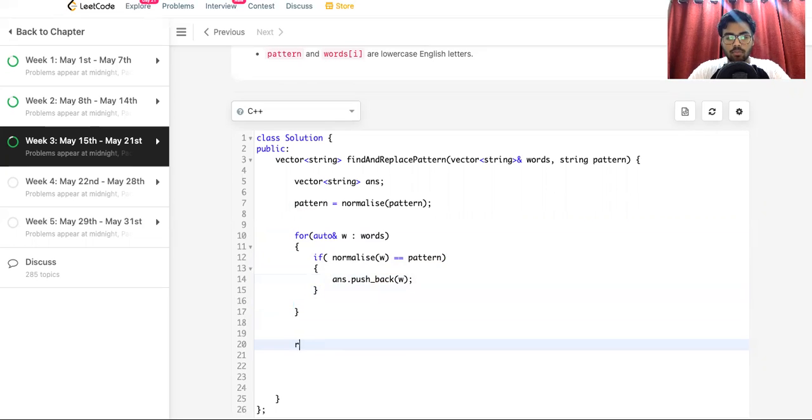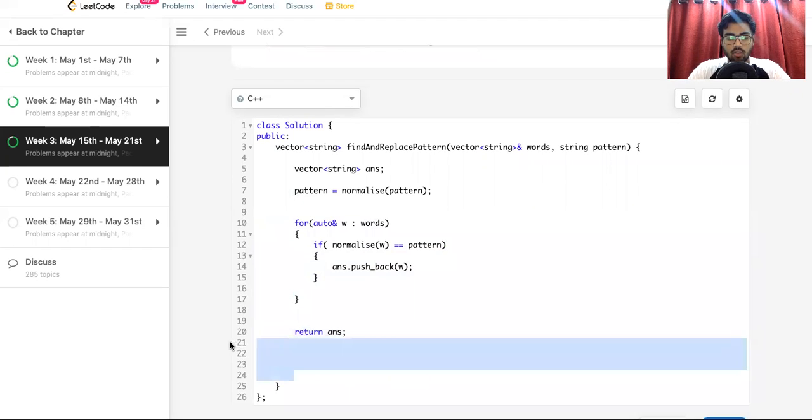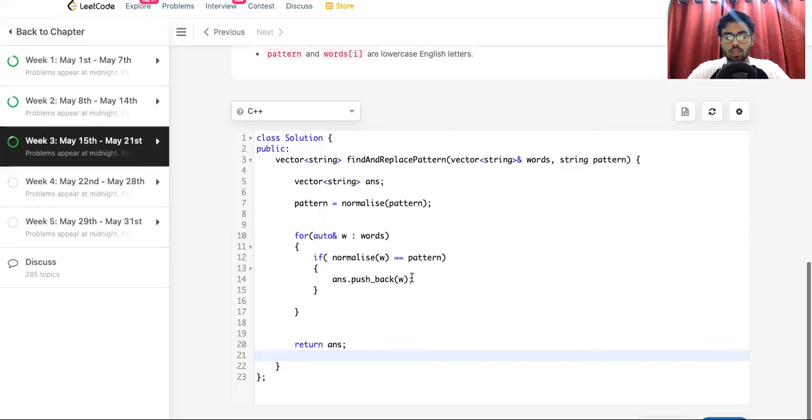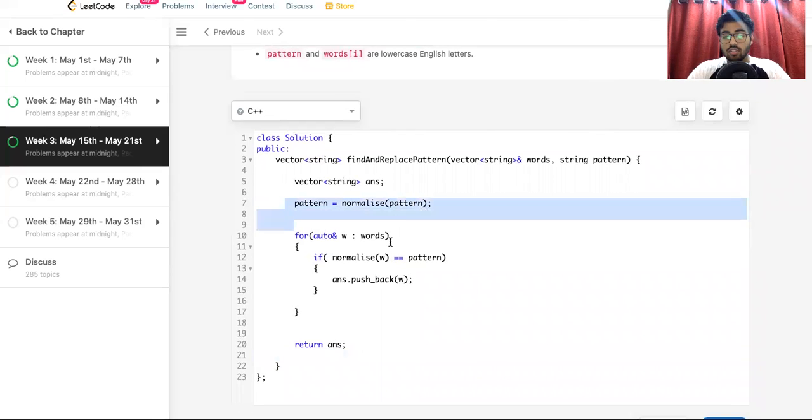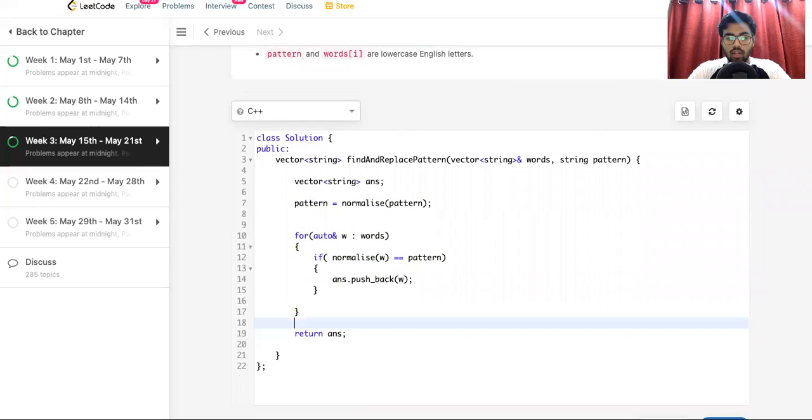Then we simply return the answer. This is the main function which will be basically checking if the string that we have got is satisfying the pattern or not. Now let me make the normalize function.